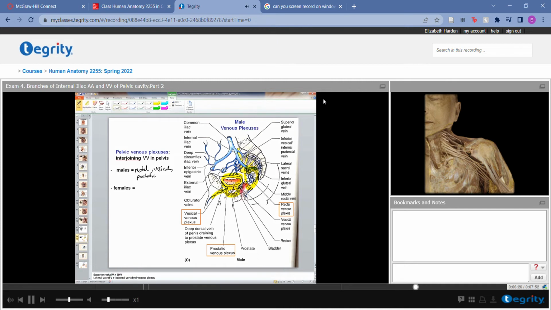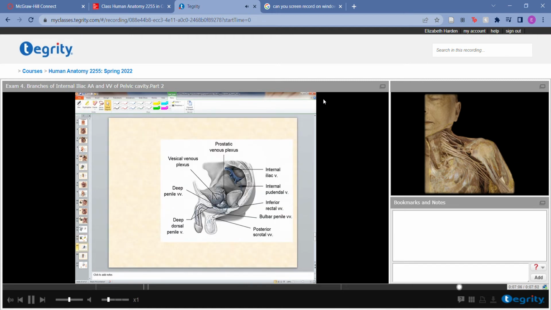In females, obviously you're also going to have a rectal plexus, and I don't remember if I have the picture for females. I don't think I may show it later on. So you got a rectal plexus, and you have a uterine plexus, a vaginal plexus, duh, because you don't have that in boys, but you also have a vesical plexus in females. So in males and females, rectal plexus and the vesical plexus are exactly the same. Men have the prostatic plexus, and then women have that plexus of veins around the uterus and the vagina. And you can see the plexuses here quite well.